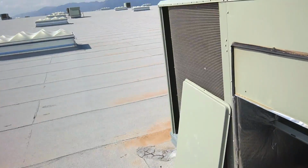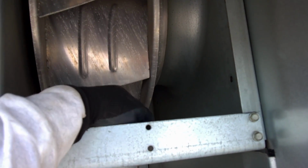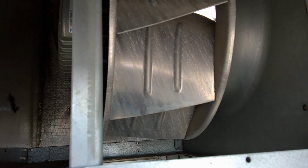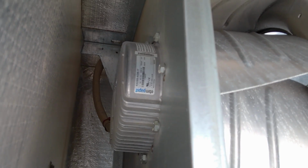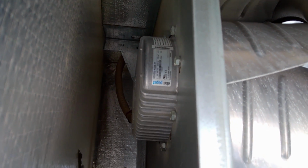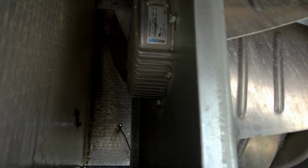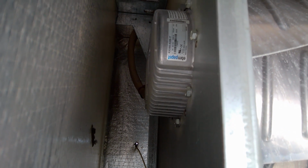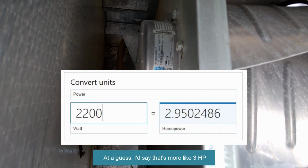Basically it resembles a wheel for an exhaust fan. Here's the other side of it. You can just see it draws the air in and just pushes it out like an exhaust fan. And there's the electronic direct drive motor, no belt. 480 volts, of course, on that sucker. It's probably about 1.5 horse or so. Maybe it's 2 horse, I don't know. Let's say it's 2,700 watts, whatever that converts over to.